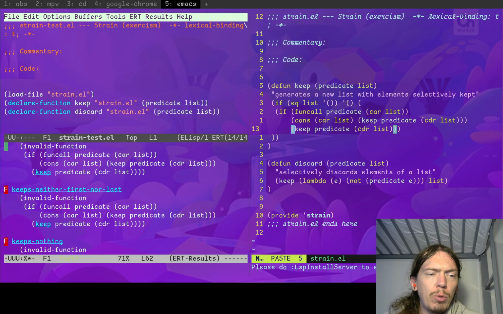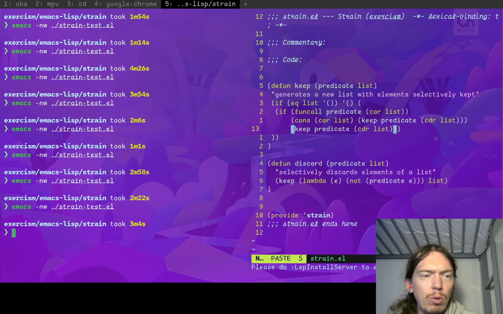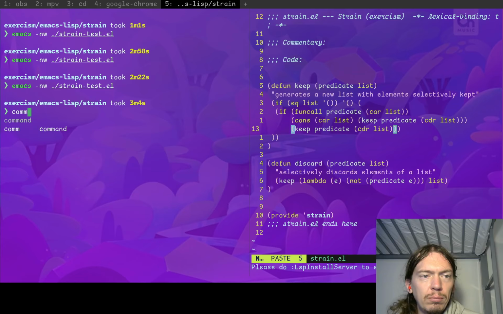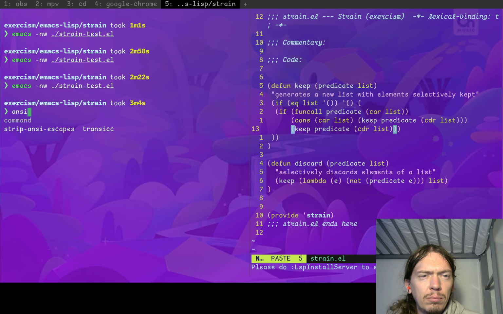So let's see, we should be able to do a lot of this interactively. Maybe not in Emacs. Oh, I mean, probably we could in Emacs, but I kind of don't want to.